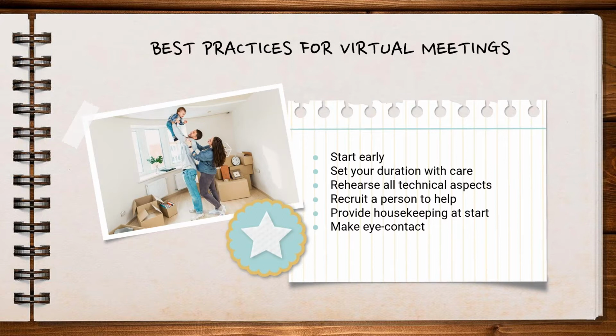Set the duration of your meeting with care. With a Pro Zoom account or another service, you can absolutely schedule your meeting to last for 3 hours, but it may be best to include wording in your invitation that says come and go as you please, or call it a drop-in event. People may be hesitant to say they are coming if they know they can't stay the full 3 hours. You can also set your time to be for an hour and just keep it going as long as people are interested in staying.